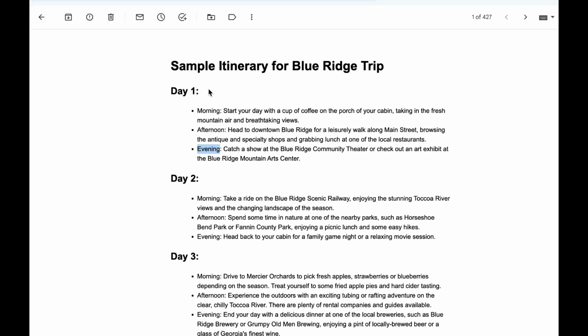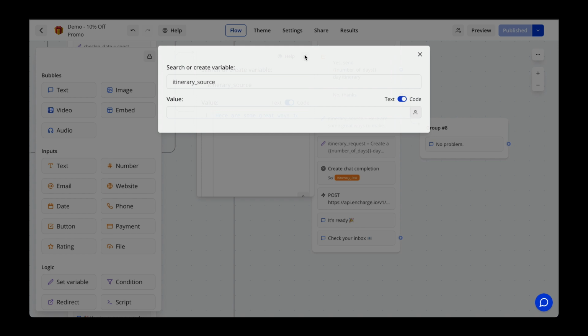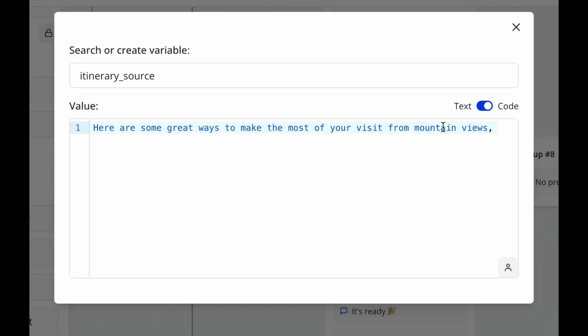So what does that mean for us trying to create an itinerary like this? That means that we need to give ChatGPT more explicit commands on its output. So let's take a look under the hood to see the data that's being fed to ChatGPT and then what I'm trying to do to hone in to get responses in a certain format. All right, here we are in Typebot. In this first block, I'm setting a variable, and really what I'm doing here is just passing in the information that ChatGPT is going to draw its answers on.